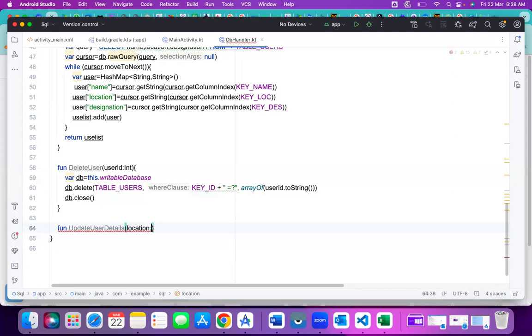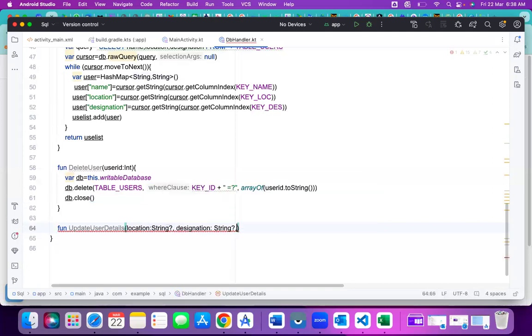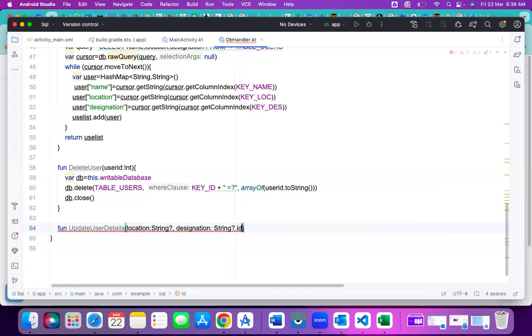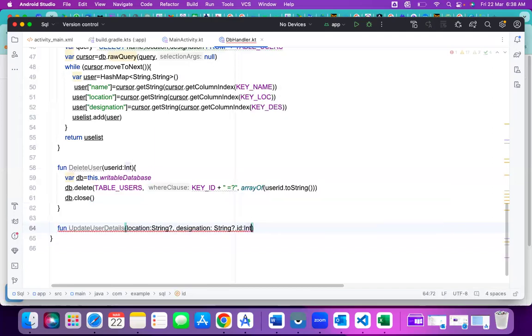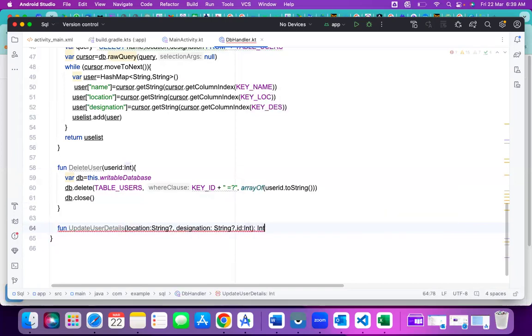So that location in the form of string. Next designation and ID. So that is int. Like these values, I want to add them. So that is integer, right? So I want to update these values.